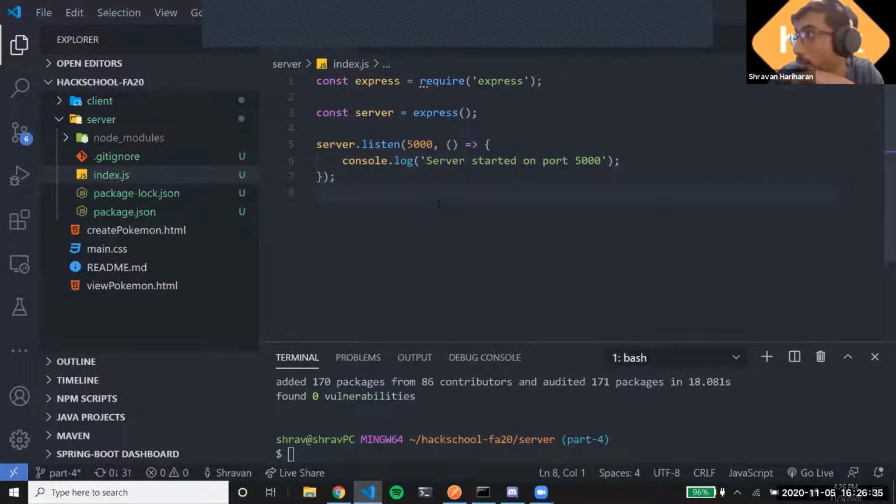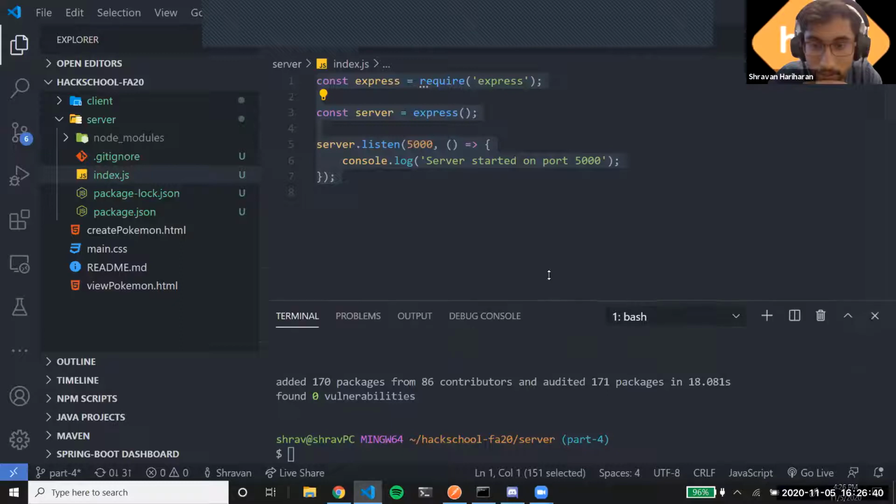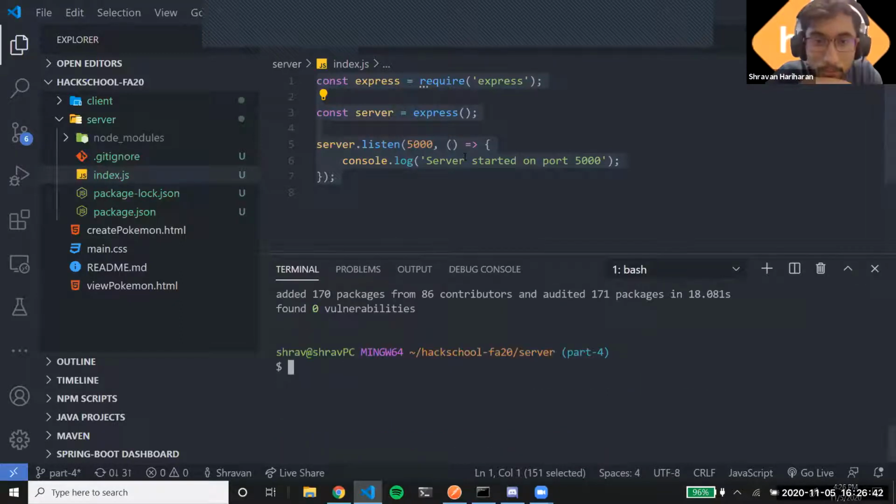So once we have this, we can hop into our terminal, and we need a way to run this file. Node will allow us to run this file. So we do node index.js. And we hit enter, and we see server started on port 5000.